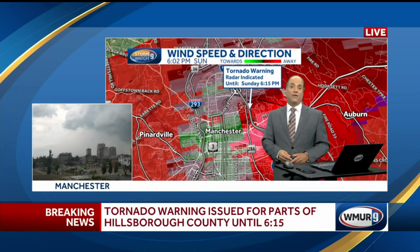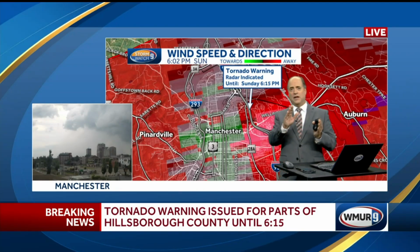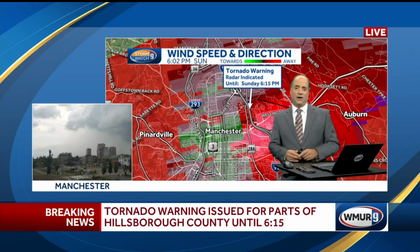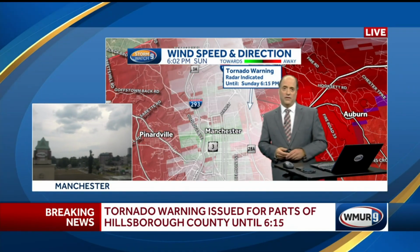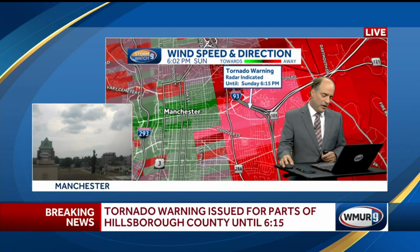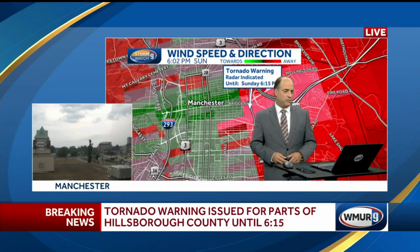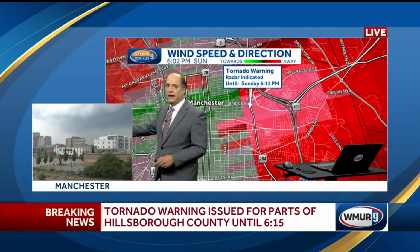This is our live camera right now showing the wall cloud over the Queen City. I'm trying to figure out if we zoom a little bit more to the right there or to the north, if we might get a better idea of the lowering of that cloud deck. It's kind of hard to determine whether or not it goes even lower than that. But in any case, keep in mind in downtown Manchester, we are just in our studios here, just to the north of the ball field where the Fisher Cats play, Northeast Delta Dental. Just to the north is where any rotation would likely be.